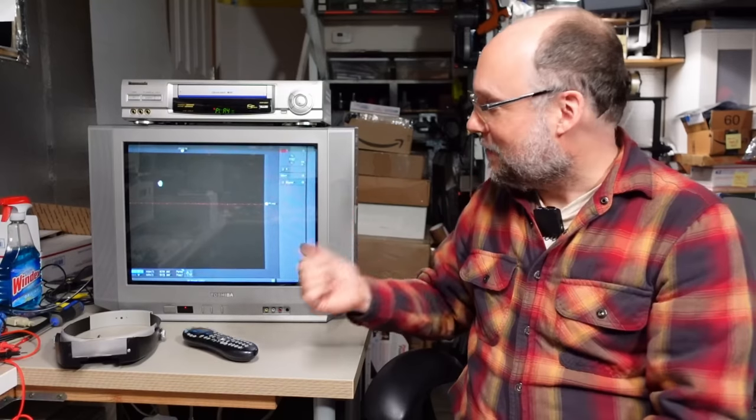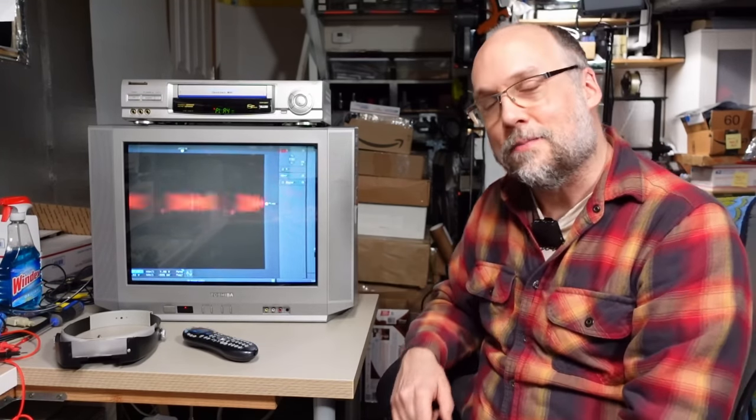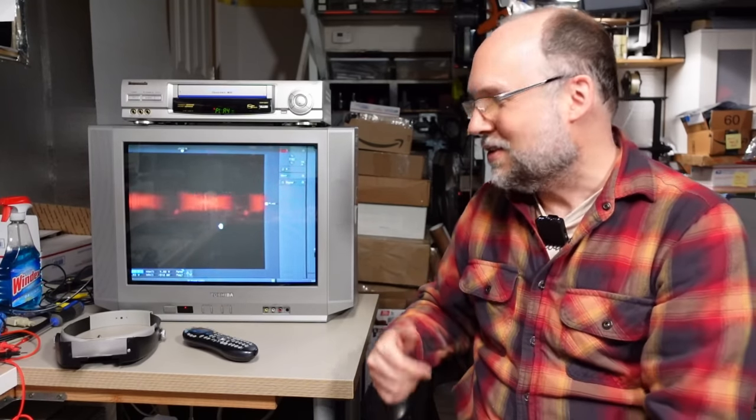So yeah, the TV is fixed. I'm pretty excited that it's working again. I figured I'd be able to get it working. And at the beginning of the video, I said it was going to be caps. But once I saw they were Rubicons and some Nichicons in there, I really didn't think it was actually going to be a cap problem, especially because using the ESR meter, everything looked pretty much fine.